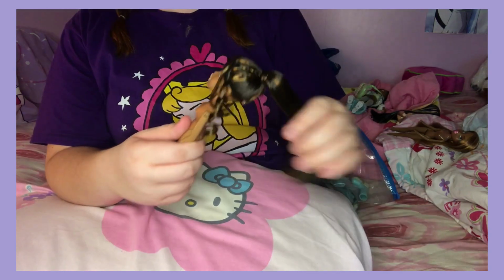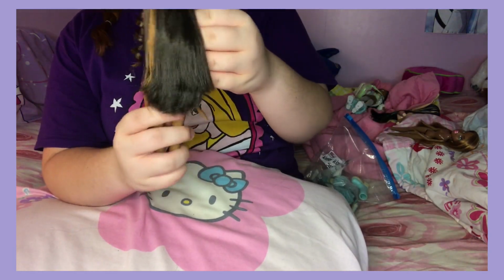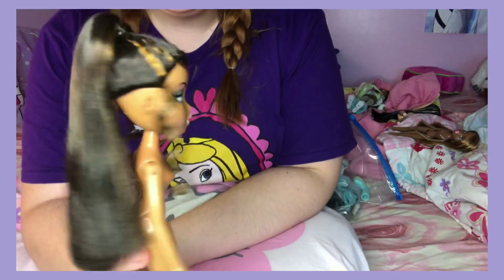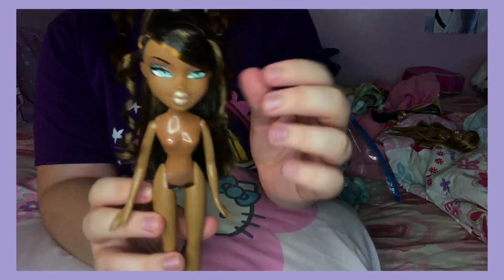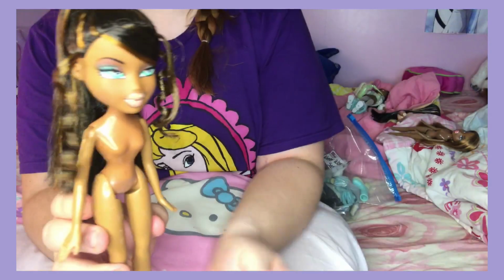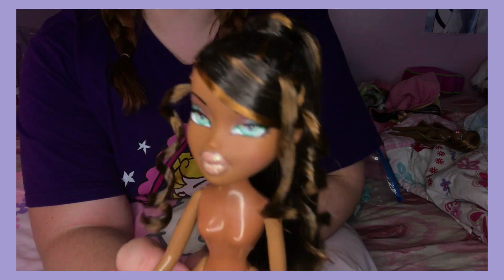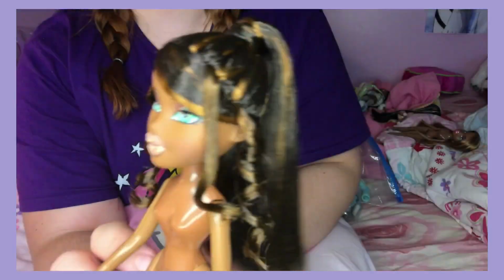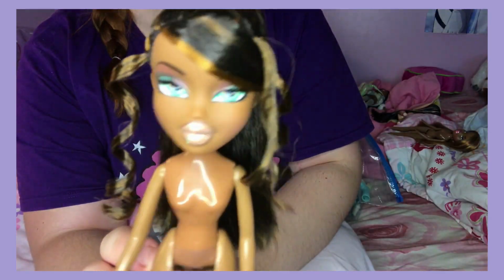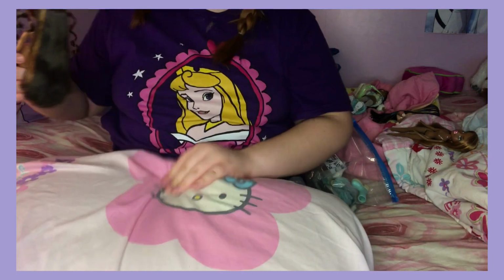So moving on, this is Miss Formal Funk Sasha. And this is how she's looking, which is really cute. I really like her little tacky ringlets on the side of her face that I gave her. I gave her the side part. I really like how there's the caramel colored piece right by her face. So pretty. Now we're going to put her in her clothes.